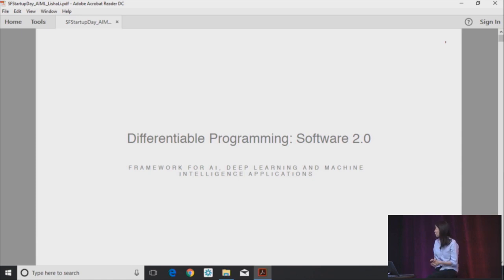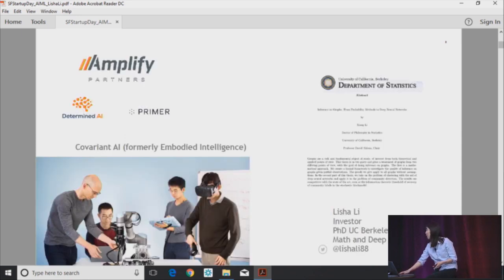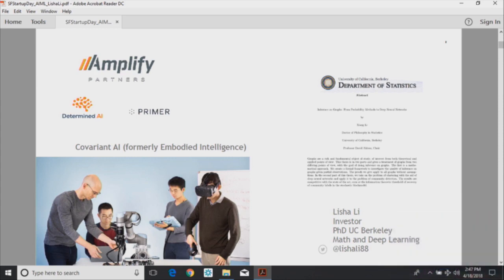First, a little bit about my background. I am an investor with Amplify Partners. We're an early stage seed and Series A focused venture firm that invests in enterprise startups, so only B2B. It also focuses on infrastructure, compute, security, and machine intelligence applications. So we're very focused on a particular set of startups.